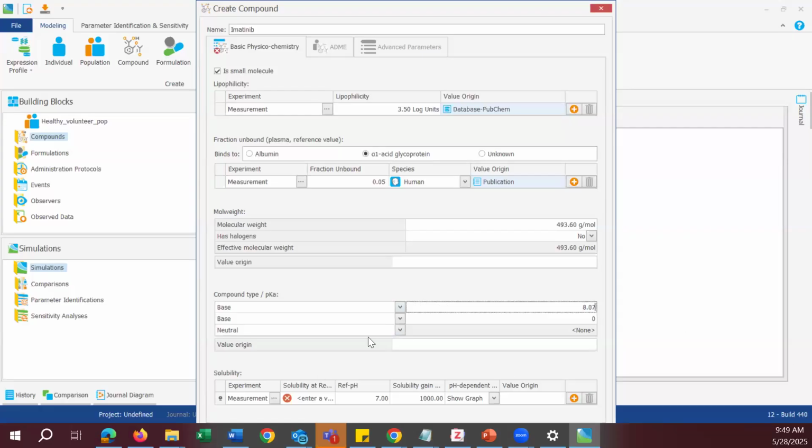I think I showed this earlier. I don't want to keep going back and forth between the PowerPoint and here. And then 3.03 for the second base. Then what is the solubility? You have to specify 14.6. The unit has to be consistent. You have to make sure. If the unit is something else, you have to make sure you adjust it appropriately, okay?